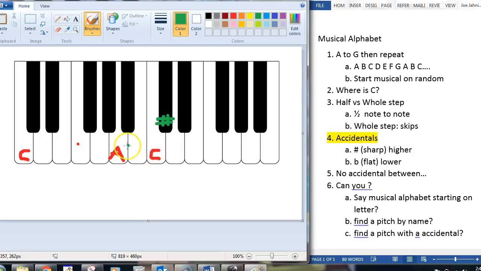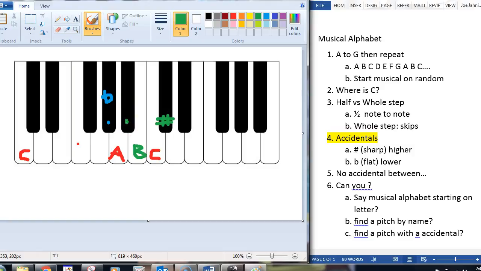A half step lower is actually letter B, so that doesn't work on C. Let's try with A. So if I'm on A and I go up to here, the green note, that would be A sharp. The blue note here, this would be A flat. So this would be the flat symbol, which looks like a lowercase b and is hard to draw on a computer. And the sharp sign looks like a hashtag, the number sign. It's the sharp sign. So again, flat is a half step lower, sharp is a half step higher.